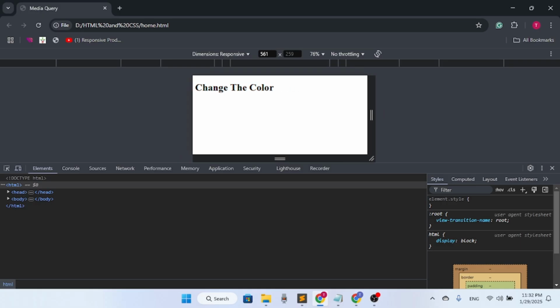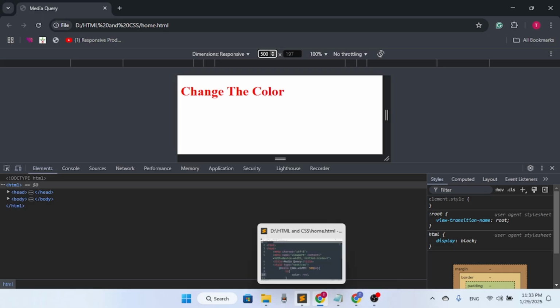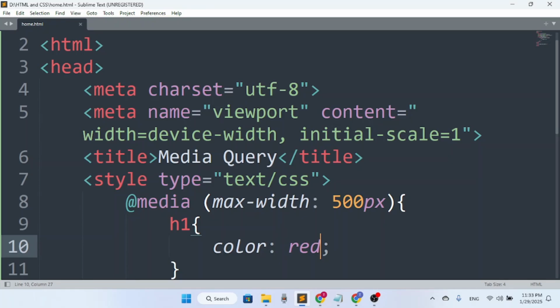When I decrease it, just focus on the dimension here. When I decrease it and cross 500, the color changed, right? Because I set max-width 0 to 500 pixels. When the screen size is 0 to 500 pixels, the color should be red. I have set that here, right?